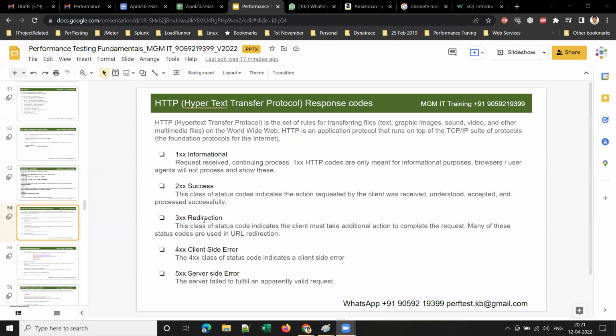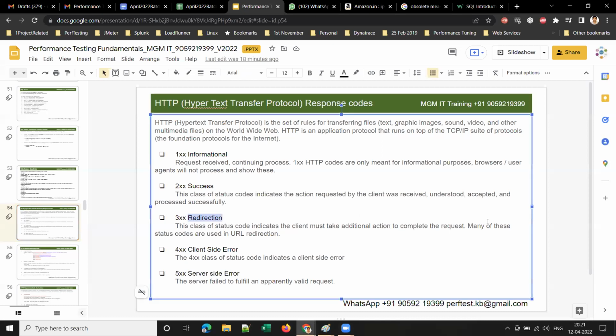Yes or no? So when the business or the office is shifted to some other location, what do they generally do? The business owner or the shop owner, whenever they are shifting to a new location, they will paste the address where it is relocated. They will put up a notice that this shop has been shifted to so and so location. Yes, sir. So that their old customers will know and come to the new location or new address. They are redirecting the old customers to the new address. That is the meaning of redirection here.